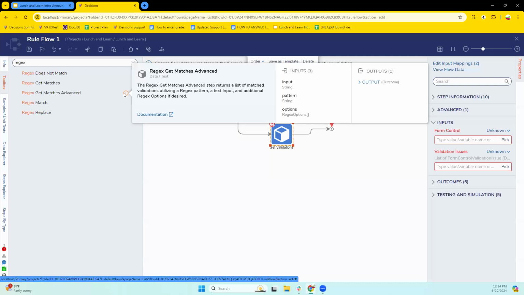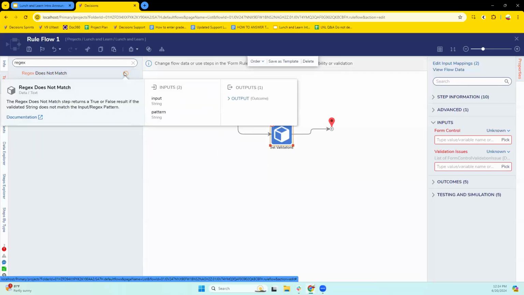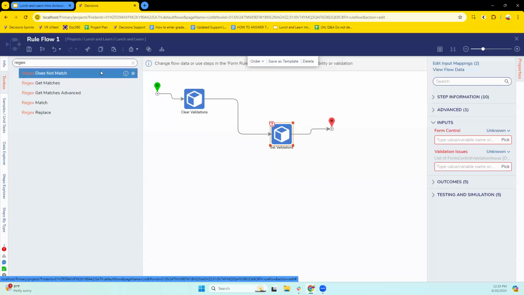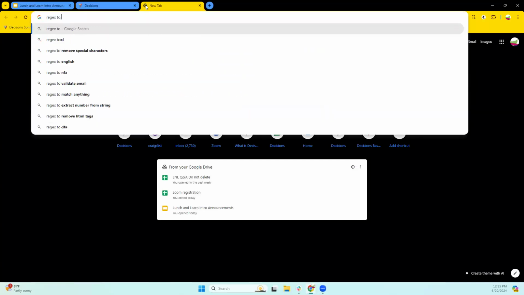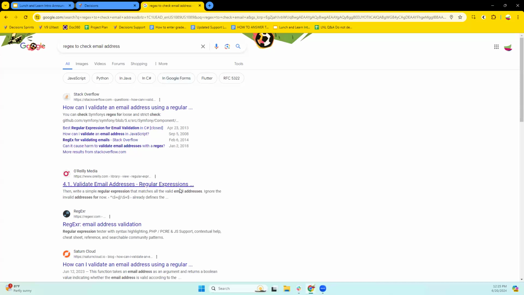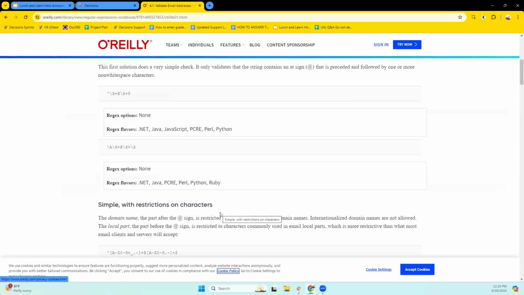On regular expression, you can Google it, but basically it's a clear pattern: any type of characters on the left-hand side, then it should contain an at character and then some number of characters. On the right-hand side, then a dot and the domain name. If you Google a regular expression to check an email address, you should be able to see that. I would say in C#, but yeah.